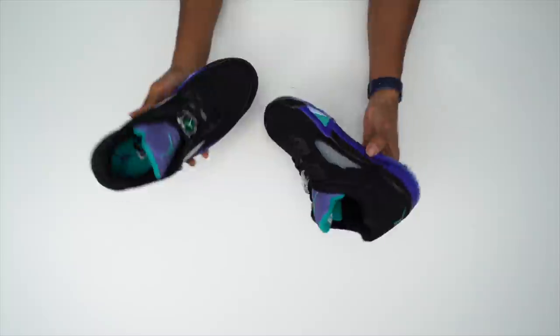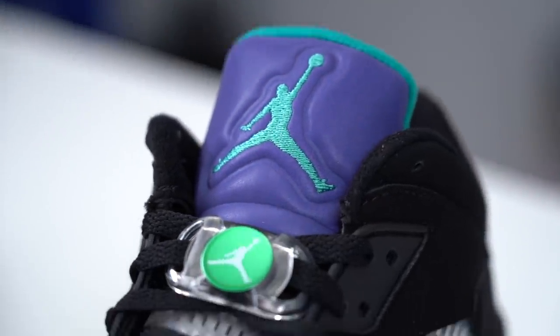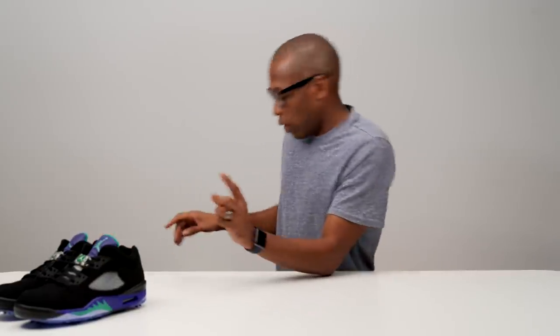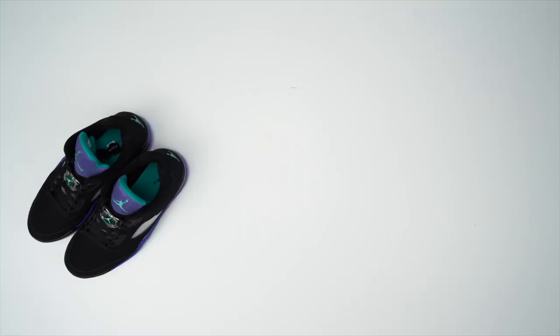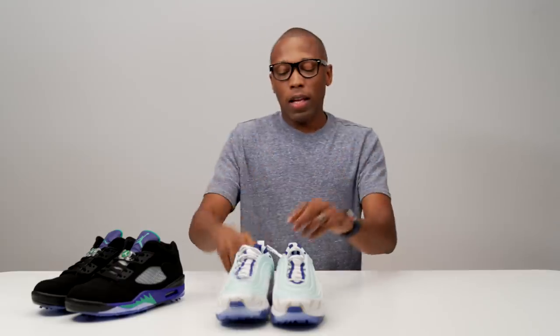I want to do a video later talking about Jordan and golf and how Jordan golf shoes became a thing. For a long time, lifestyle shoes weren't considered performance enough for golf, but now every brand is doing it. Jordan Brand really led the way — they broke it into the sneakerhead world and made it cooler. Shout out to Nike Golf as well for their lifestyle silhouettes. Quick recap: Air Jordan 5 Low Golf Grape colorway, and the Air Max 97 Winged Foot with integrated traction for the US Open. The stripes on the 97 are inspired by the canopy at the last hole at Winged Foot.